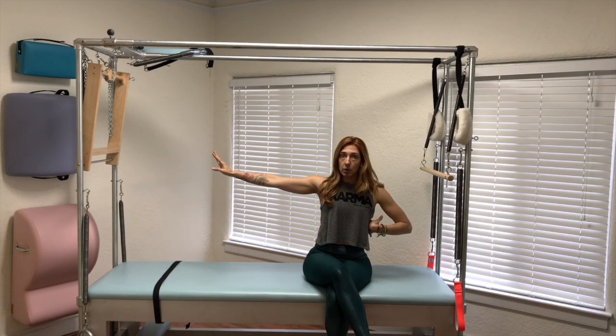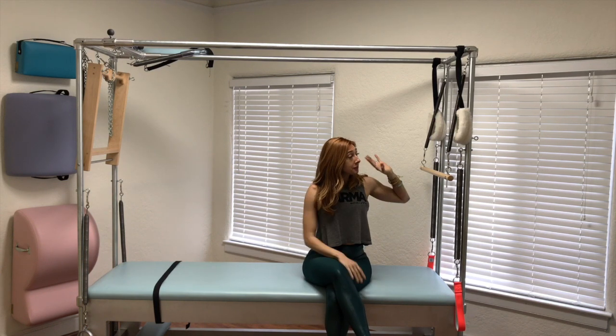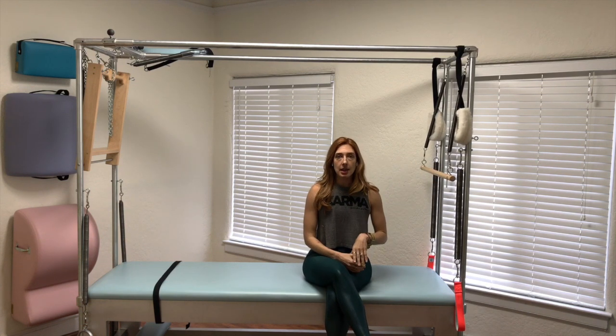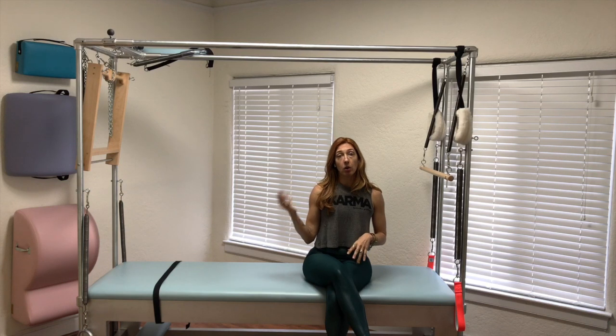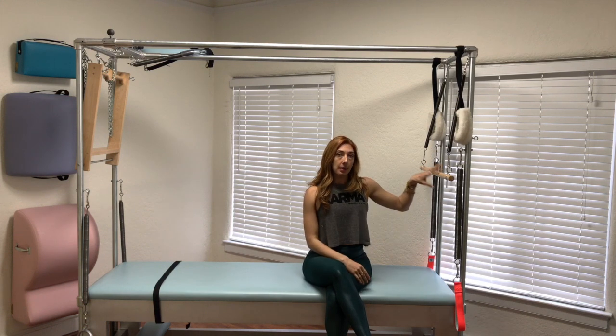Before you go to a narrower version of your arms behind your back and have a bar that's swinging you around — if you're too tight for this, I highly recommend doing things like small barrel or spine corrector arms to really help open up your chest and connect your arms to your back. Do your mat workout like your double leg kick to really help open that up, and then you can come here.